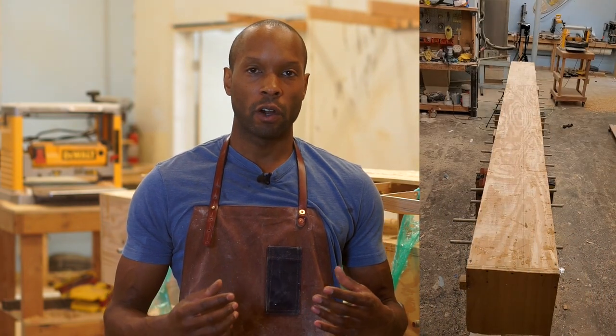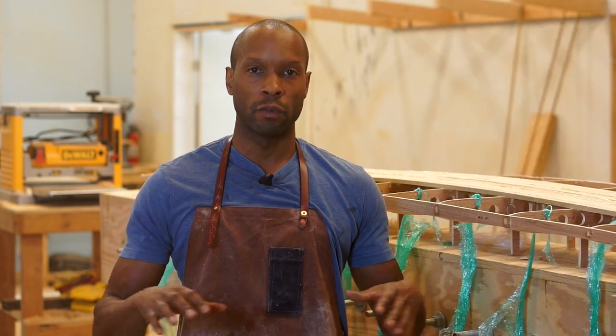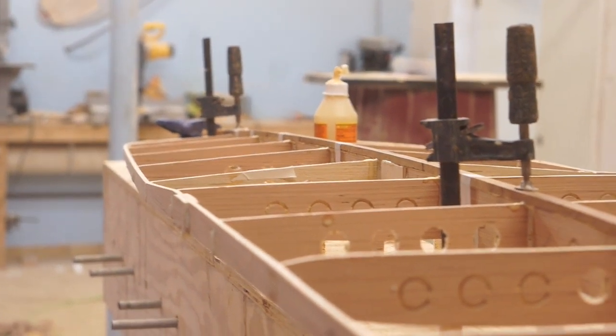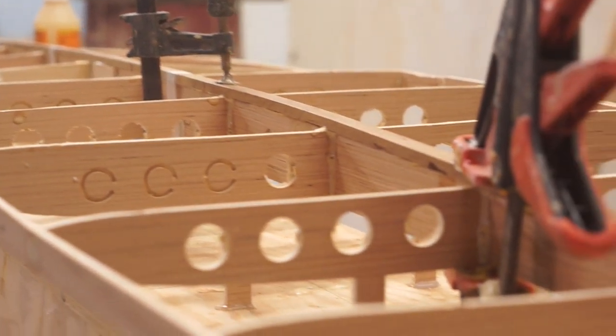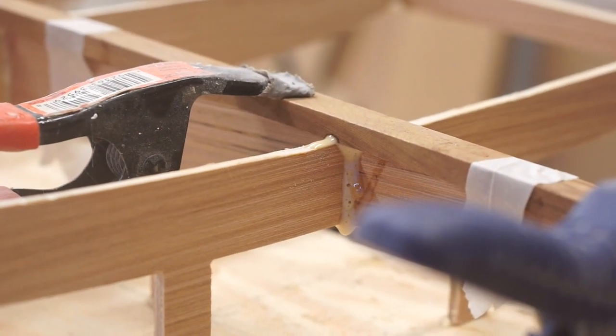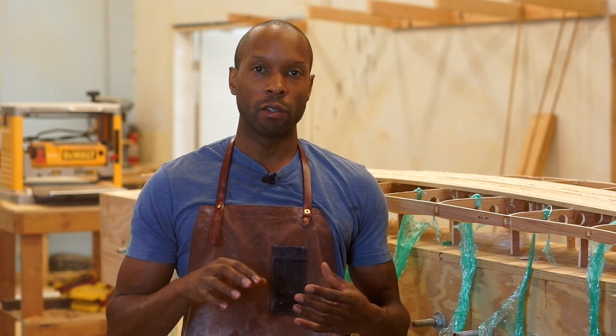This part of the process assumes that you've already assembled your frame and that you have it glued down or drilled down to a flat surface on a table. You're going to start with the center strip, gluing it on first. Find the center of that center strip, mark that carefully, and add a little bit of polyurethane glue, running it all the way down from nose to tail of your board, making sure that it's perfectly centered because everything is going to work outwards from that. Let that fully cure, maybe even overnight, to make sure it's firmly glued down before you start adding subsequent strips.